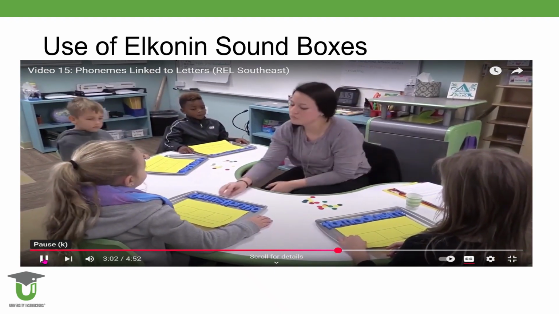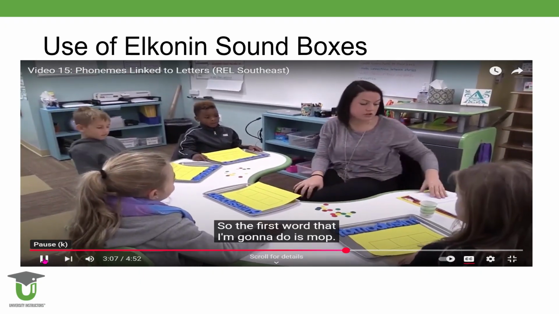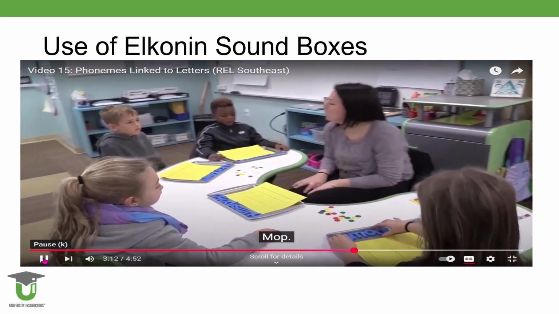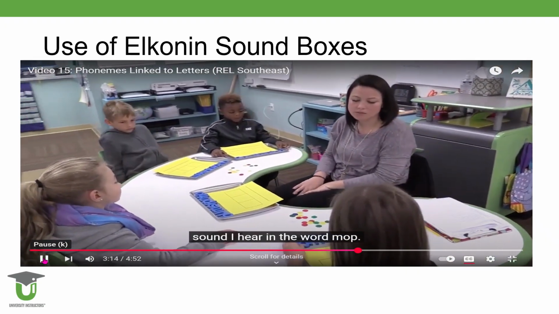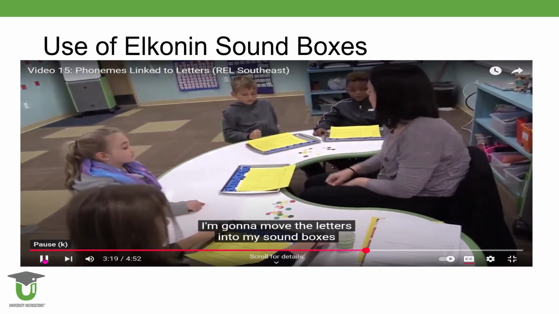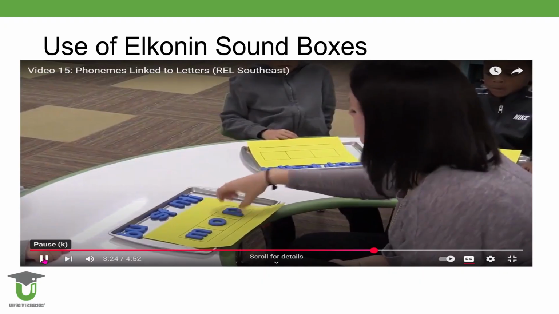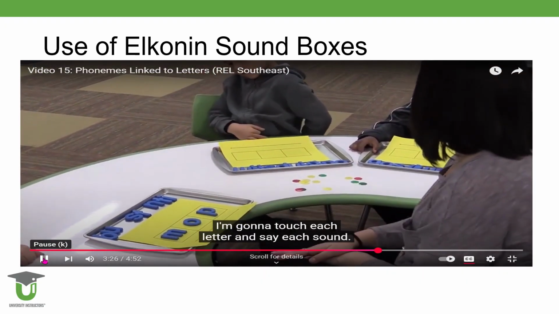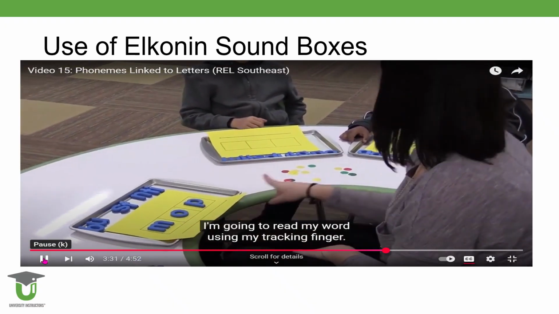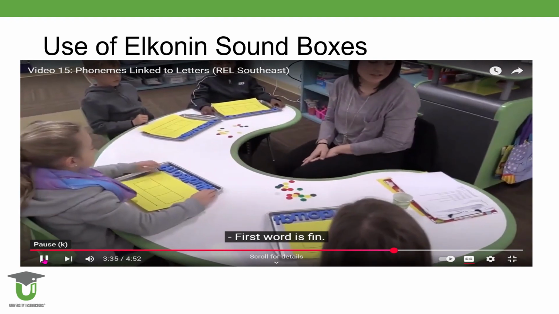Okay? Can I borrow your board? Okay. So the first word that I'm going to do is mop. So I'm going to say mop. Mop. I'll hold up one finger for each sound I hear in the word mop. I'm going to move the letters into my sound boxes as I say the sounds. I'm going to touch each letter and say each sound. Then I'm going to read my word using my tracking finger. Mop.